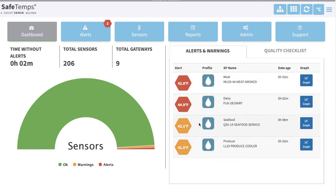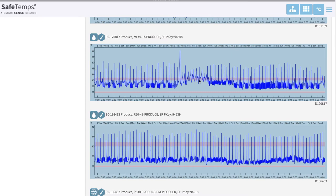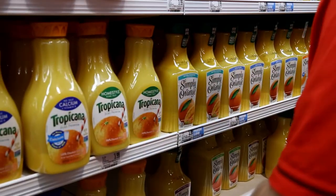If we had an issue, we used to have to dig through those logs — it was a very manual process. But with SmartSense, we're able to go on the dashboard and verify that the product stayed at a specific temperature, and if a case was down, we can prove that the product was safe. Your accuracy by going to an IoT device just goes through the roof. You know that it's being done — you don't have to worry about it, and you don't have to worry about detracting from what the teammates need to do to take care of customers.